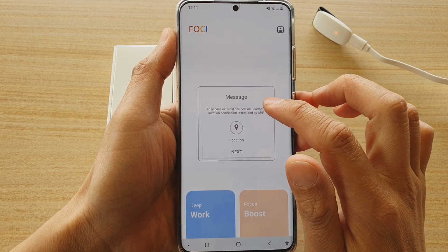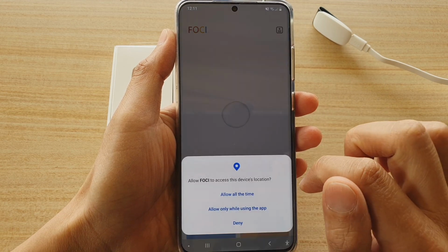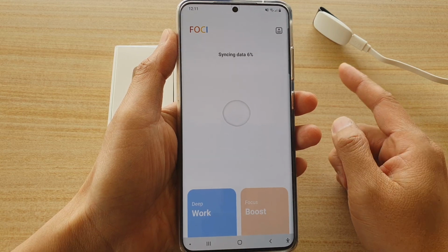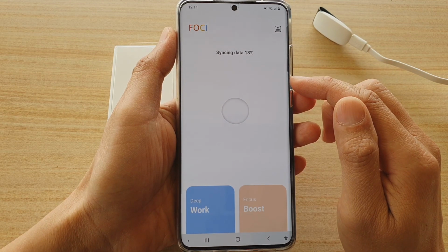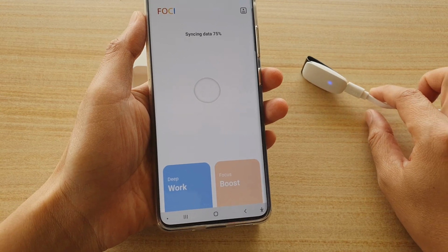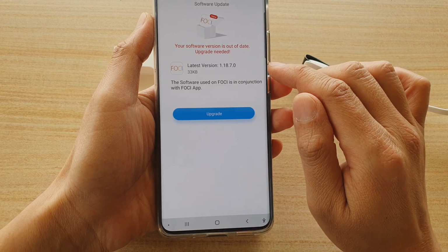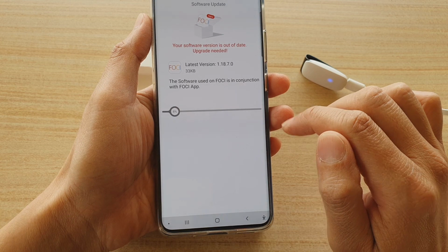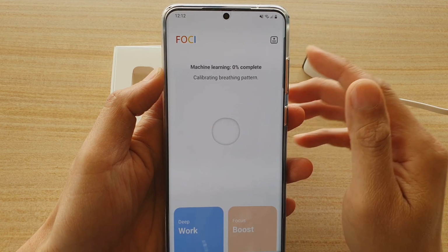To access external devices via Bluetooth, it requires some permission, so we're just going to grant permission, and it should try to pair with your device. If you haven't paired before, it will ask you to pair. You need to tap on the device name. If you have already paired with the device, it will simply try to sync. You can see there is a vibrator inside the device, so it's trying to vibrate. Now I need to update to the latest version of the software, so I'm going to tap on the upgrade button, and this will allow the app to transfer the update. Okay, now it's connected, finished.